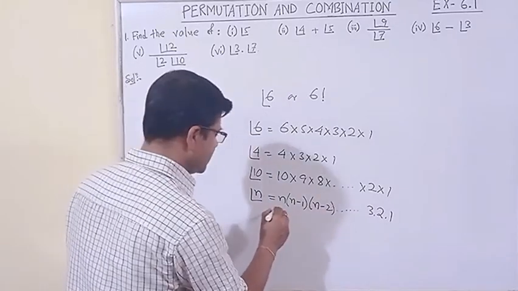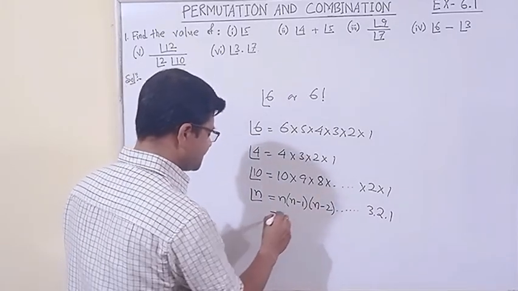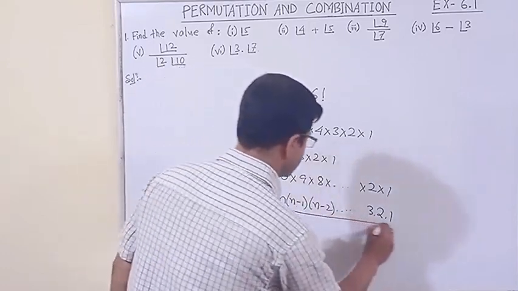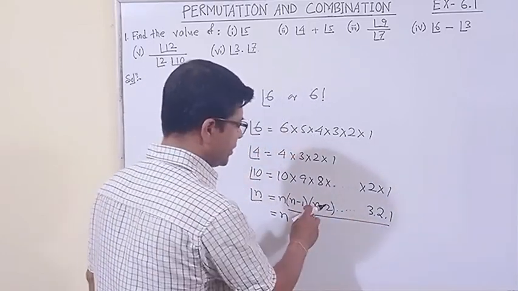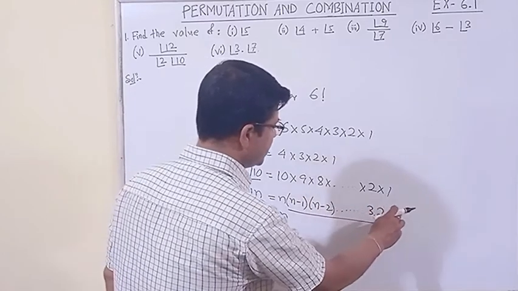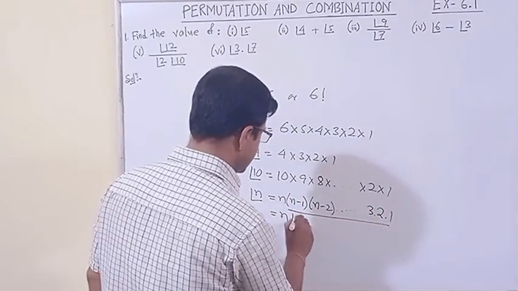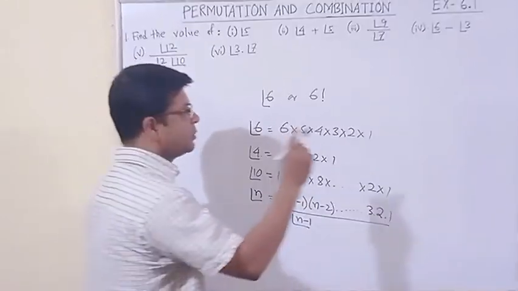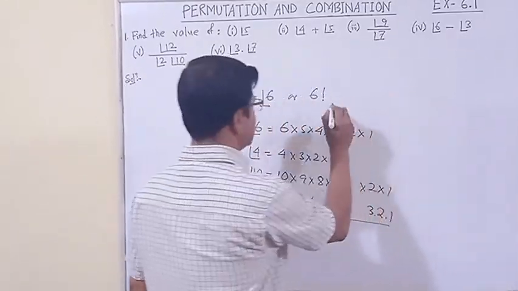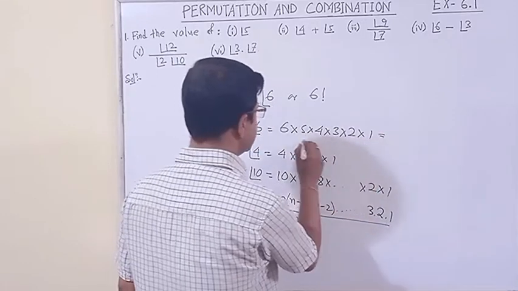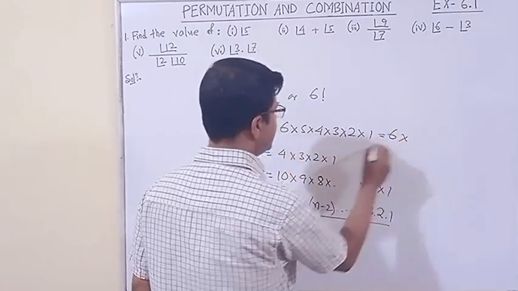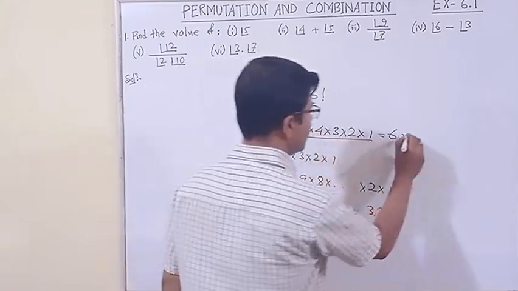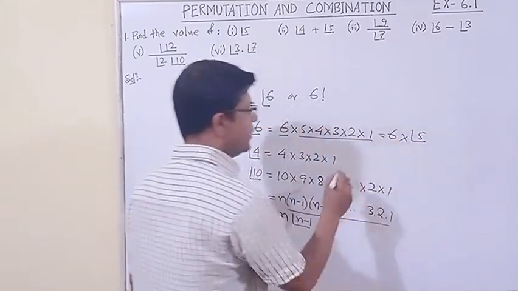Correct. Now you see, my dear students, here, if we write this is n, then what is this? This is n minus 1 into n minus 2 into dot dot dot into 3 into 2 into 1. Means this is also factorial n minus 1. In this manner, suppose here we want to write this part. This is 6 into this. What is this? This is factorial 5. Factorial 5. Okay. 5 factorial.